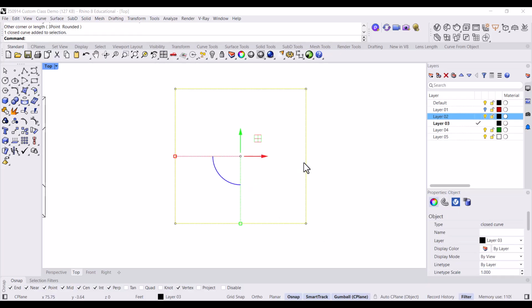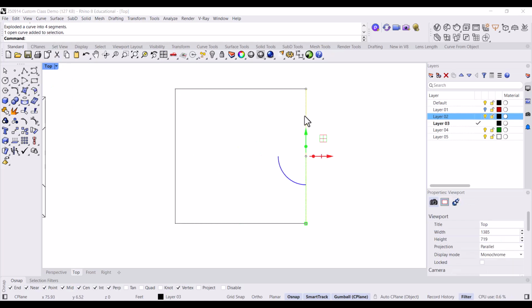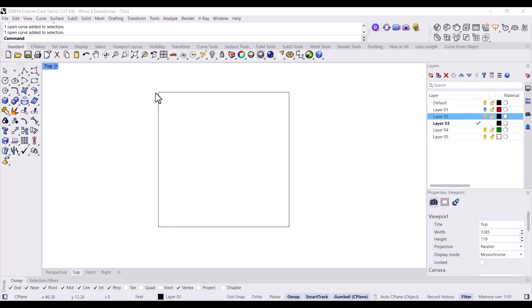And then from there, I'm going to explode these lines. So select it, type explode. Now each one is independent. And then you're going to draw an X through it. So type line, enter, go from one corner to the other.